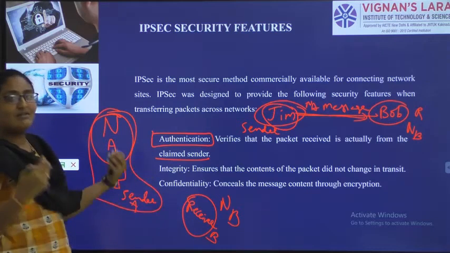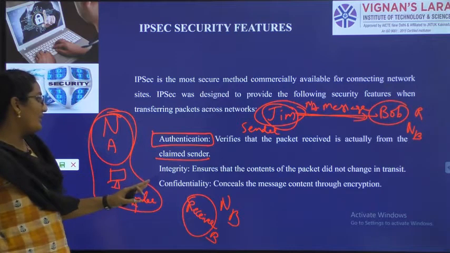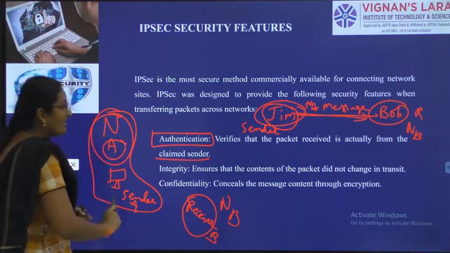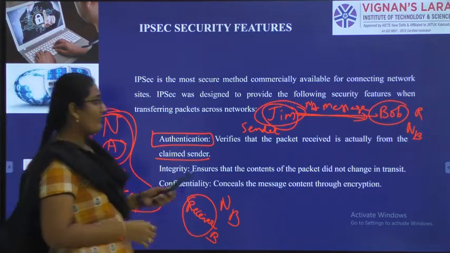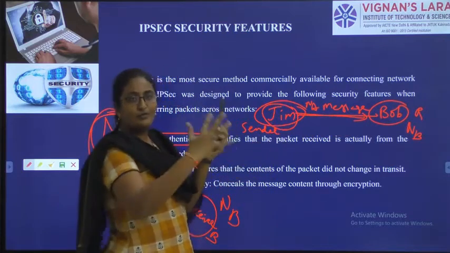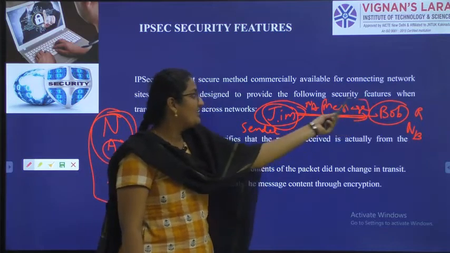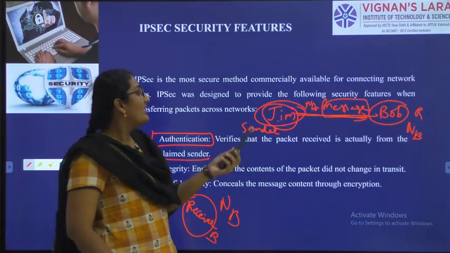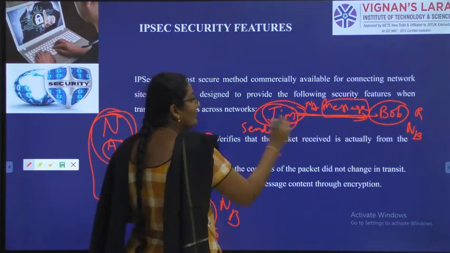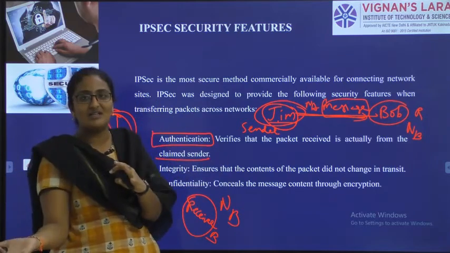These two, sender and receiver, should communicate in the form of packets, in the form of data or message. While communicating, authentication is nothing but verifying whether this sender only sent that data or not. Same way, Jim is the sender, Bob is the receiver. Both are in different networks. When Jim wants to communicate with Bob in the form of a message, this message is also treated as a packet only. Now what I wanted to know is whether this message was sent by Jim or not. That is authentication. A particular sender only sent that message.